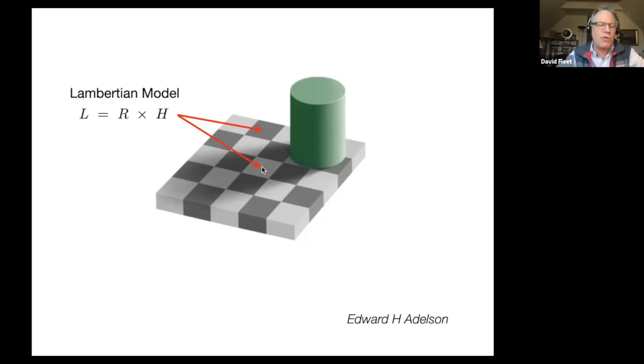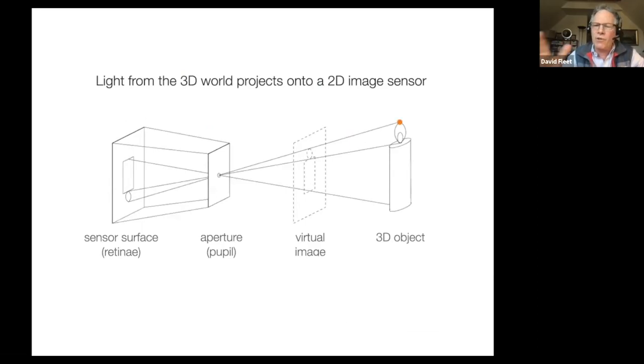Now, there are many other sources. So effectively, let me state vision another way. Vision is a process where you measure something like L, and based on that, you have to factor that measurement into the multiple causes of the light. Some of those causes relate to the amount of incident light, the geometry of the surface, the reflectivity of the surface, or the albedo of the surface, etc. So you're receiving one number, and from that you have to decide what product of numbers is actually responsible for the number you perceived.